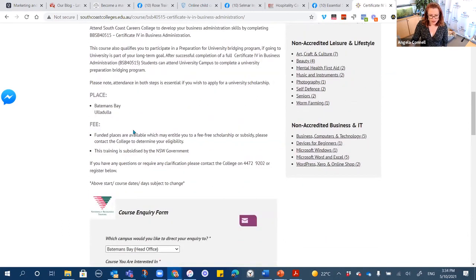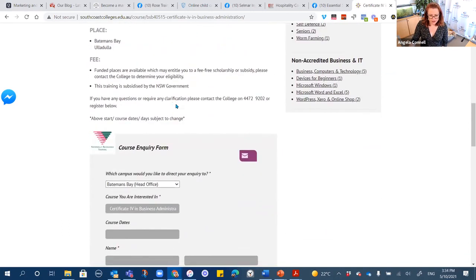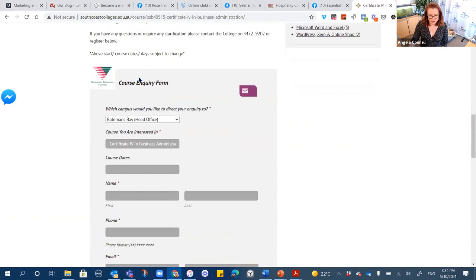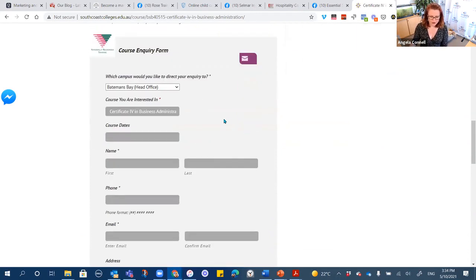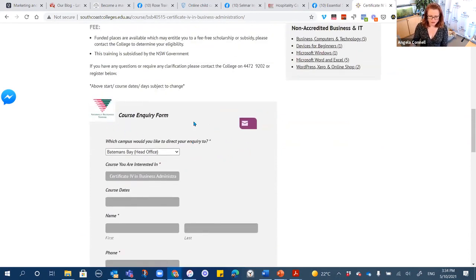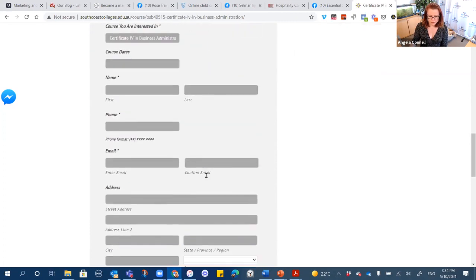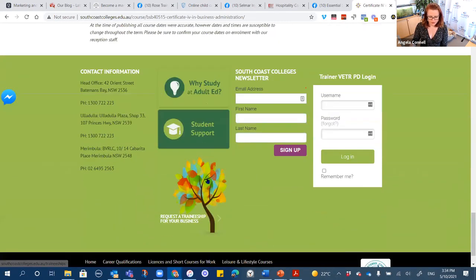Okay, so they've outlined who the course is for, the course delivery, how they're going to deliver it, the place of where it can be delivered. Not sure about the NRT logo there. It's not next to the code and title. It's supposed to be next to the code and title of the training product. So having it there, that's not very good at all. And it's on their enrollment inquiry form, which would be not compliant as well.